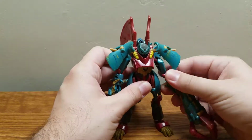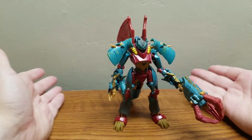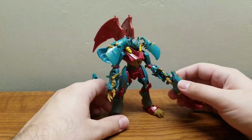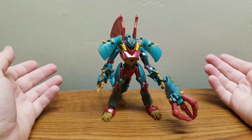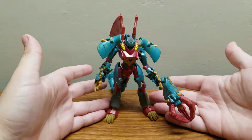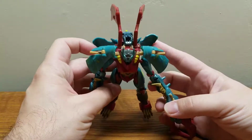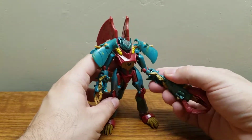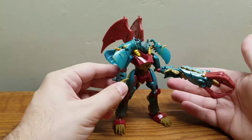I find all of these little issues to be incredibly minor, but overall I do say that she's a really good figure, and I recommend her. If you like the Beast Hunters Predacons, go get her. She's pretty good. And also, it shouldn't really be a factor in you getting a figure, but she is the only female Predacon, so that adds more value to her. Although you should get her on her own merits, not because she's just the girl. She's great on her own.